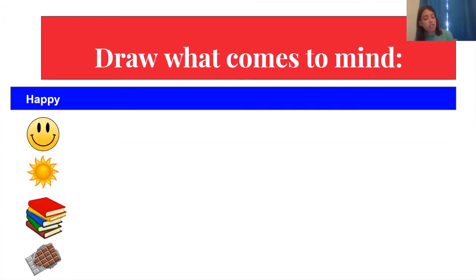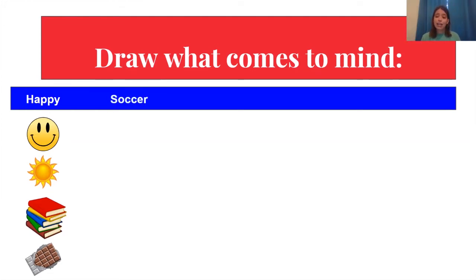So maybe when I'm writing about my shape poem, I can write about the sun and why it makes me happy, or the outline of a chocolate bar and why it makes me happy. So yours could obviously be different. There's going to be different things that make you happy that don't make me happy or don't remind me of happiness like they do to you. There's no right or wrong answer to any of these.